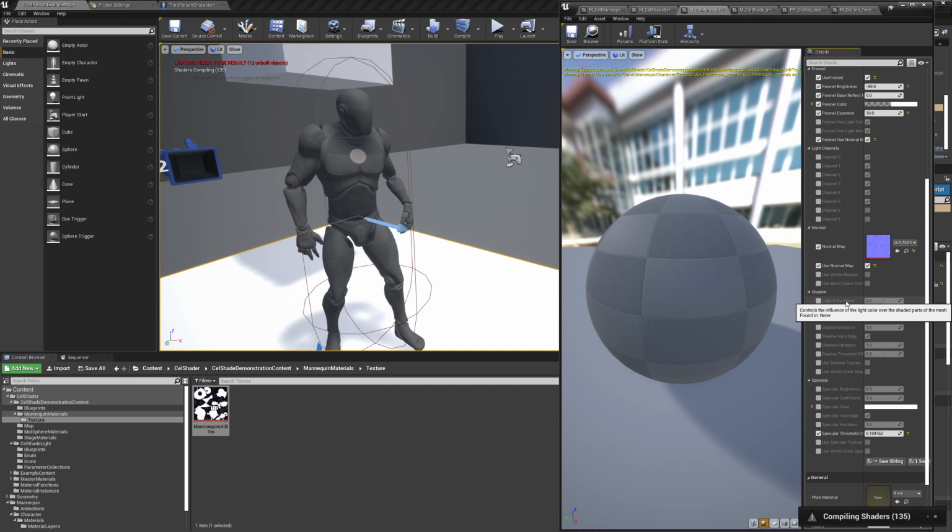I'm not really going to play with a lot of these because turning them on or off does result in having to recompile part of the material, so it takes a while. I don't want to do that right now. And that's, again, why I recommend using the simple Cel Shader if you don't need any of these other settings.